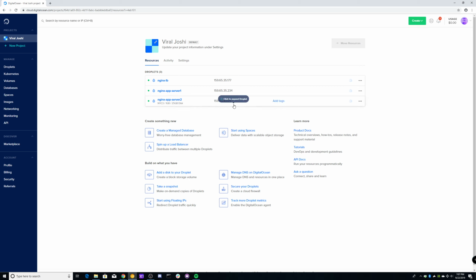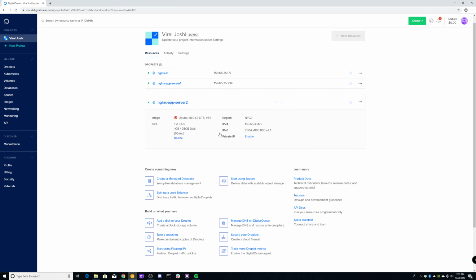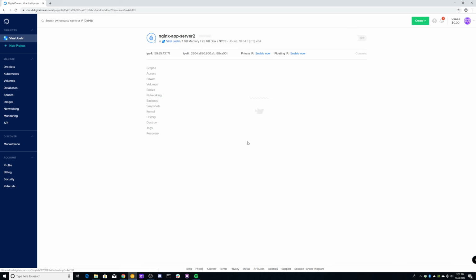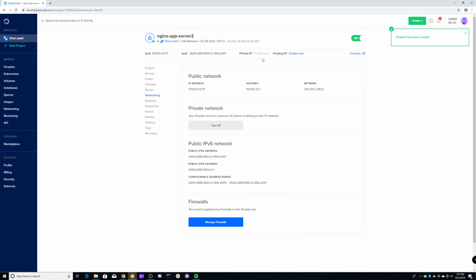All right, looks like we got it done. So we got them in the same data center. Two of our three IP ranges are kind of the same, and plus they also have a private IP. Okay, let's see what I got here. I'll just refresh this one and see if the private IP shows up. No. Okay, never mind. We can still use our public IP addresses, and we'll be able to communicate with each other, our services. So we're good on that.